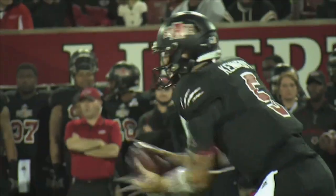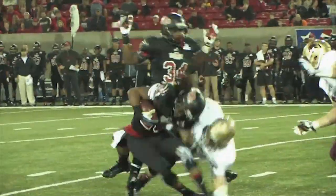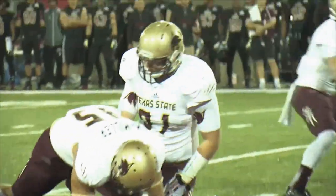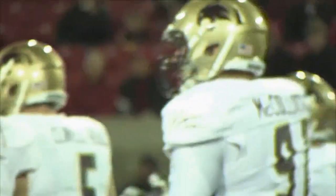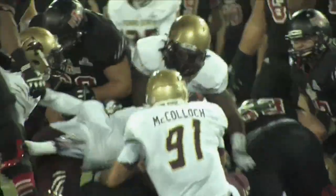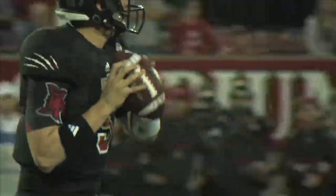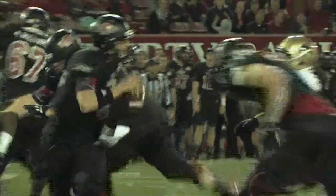Well, that was a good ball game last year. I think A-State fans certainly remember Texas State coming in and giving the Red Wolves a very good ball game in Jonesboro. It was tied at the half, but A-State was able to score all 17 points in the second half and win it 38-21. I think Michael Gordon was really the key in that ball game. He ended up with 184 rushing yards and 3 rushing touchdowns, and we really need our running game to get going again this week.